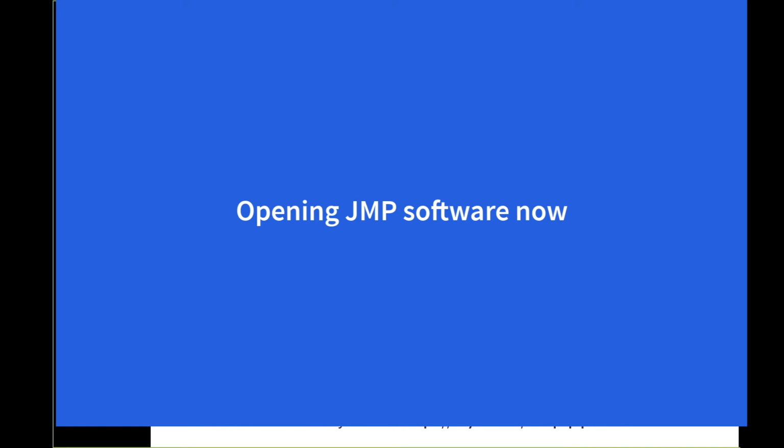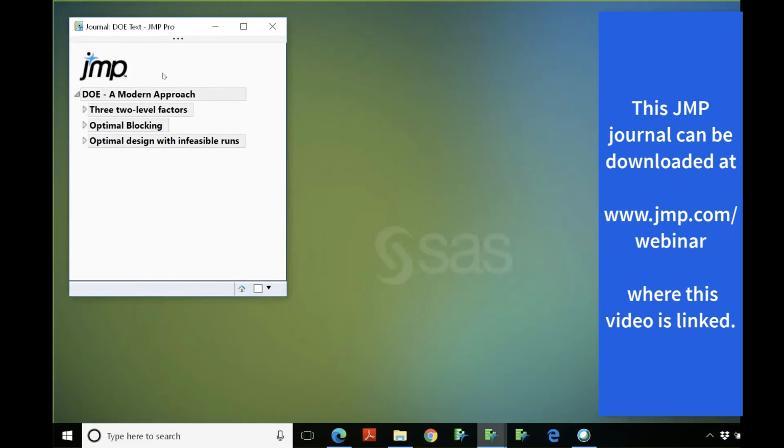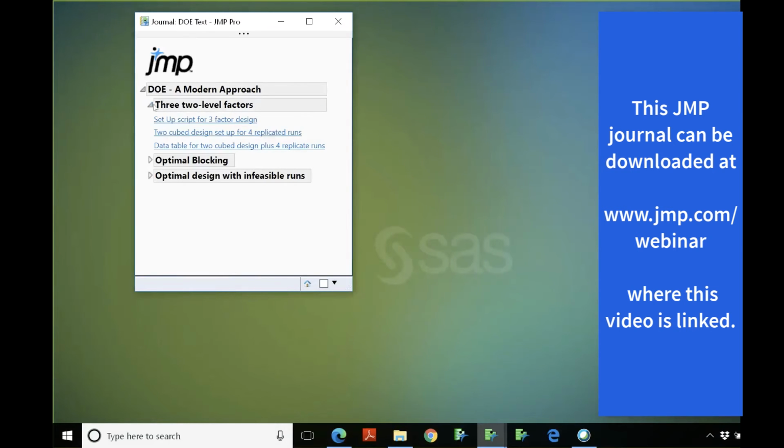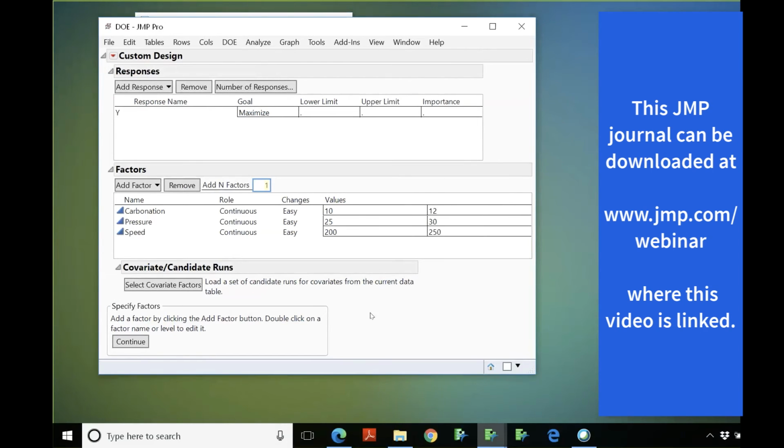So I'm going to escape out of my PowerPoint and move over to JMP here. So here's my first example. Here's a setup script in JMP for doing a 2 to the 3rd design. I have 3 continuous factors, and my ranges are here.